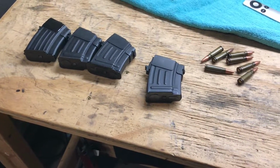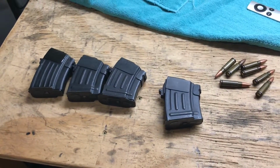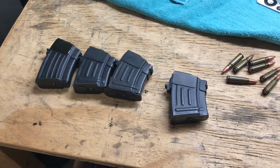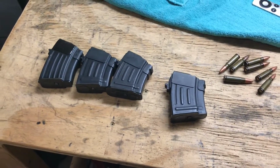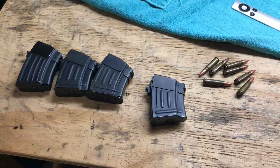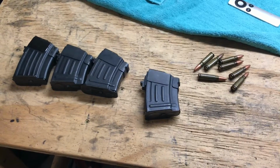Okay, it's just gonna be a quick video. I've got some 5-round AK magazines, and I'm just gonna do a quick video on how to convert them to a 10-round magazine without cutting the magazine spring, which will obviously weaken the spring and could cause feeding problems. So what we're gonna do, we're gonna cut the follower about an inch. So we'll go ahead and do that real quick.